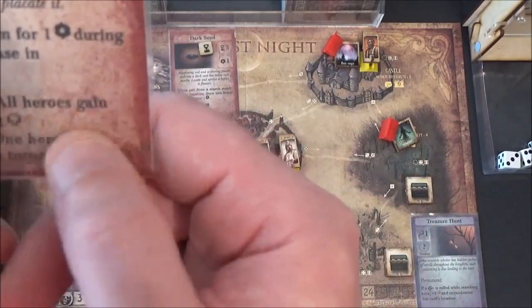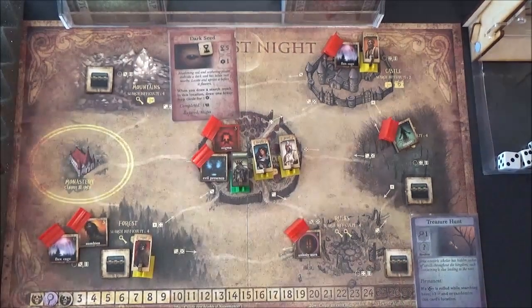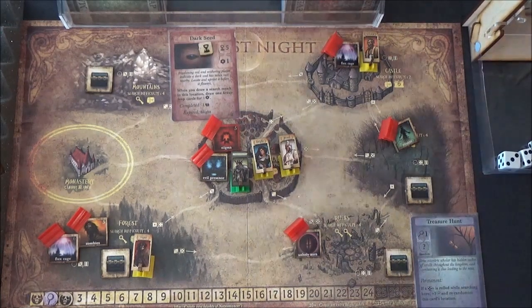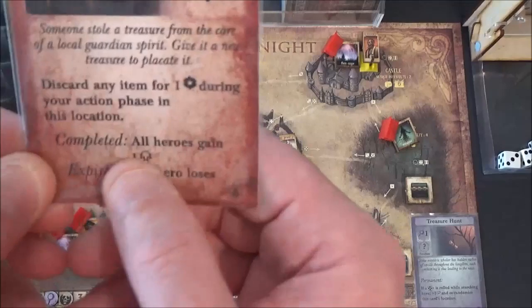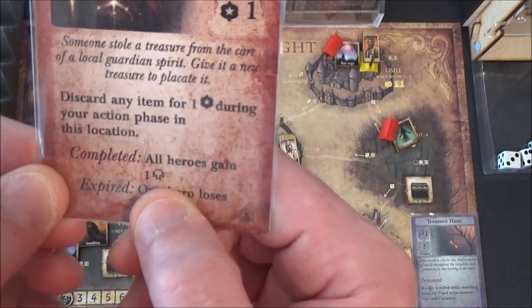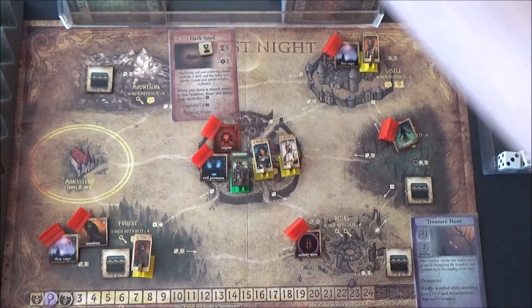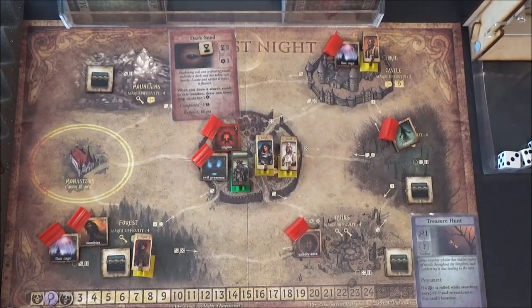So completed, all heroes gain a grace. So his grace goes up to 6. Cassandra's grace goes up to 6. Talon's grace goes back up to 4. And Rathymnon's goes up to 4. Because as you see, it just says all heroes. Doesn't say anything about the location. So good stuff. So we can get rid of that. And because he didn't have to spend an action to do it, he can still do his action.